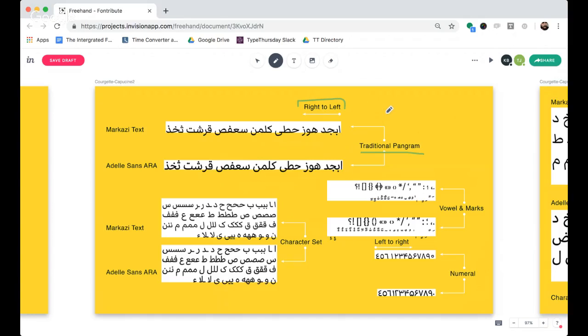Exactly. They are just more sampling, but the things we are seeing here are more of a traditional pangram. In the past, when they were learning calligraphy, in Arabic the master's pangram was a showcase to show the master's ability of calligraphy. Sorry, I missed it. Yeah. Cool. Okay. Great.